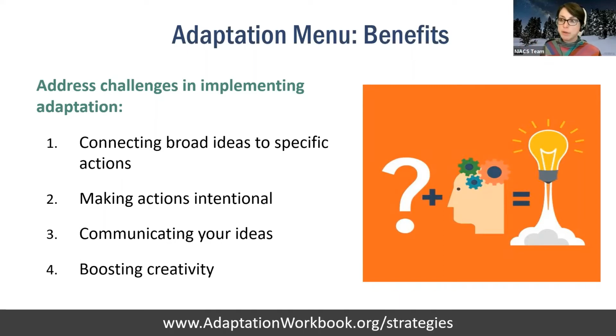And that leads me to number 3, which is all about communicating your ideas. It can be really hard to describe why a restoration has climate-informed actions or how it does. And so you can use the menu to walk your ideas back up and trace those ideas because the menus are these really nice pithy statements.